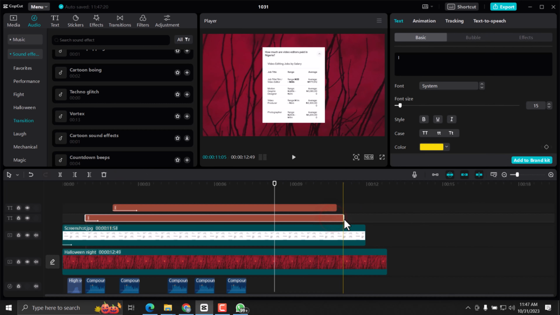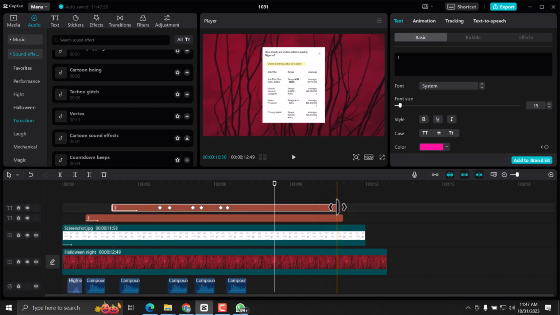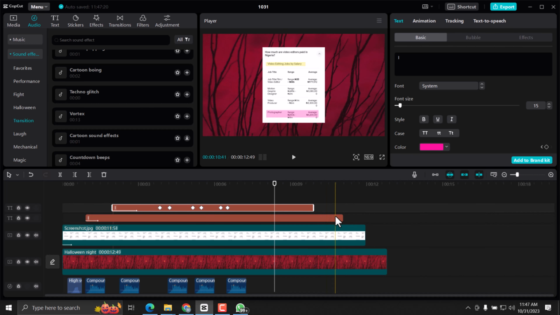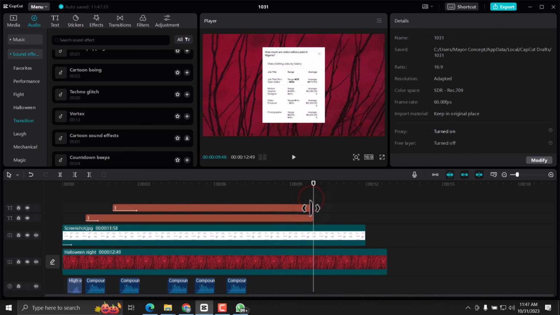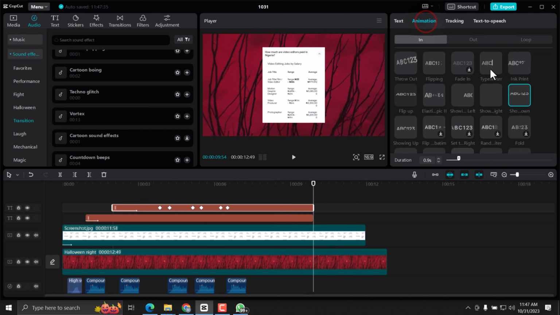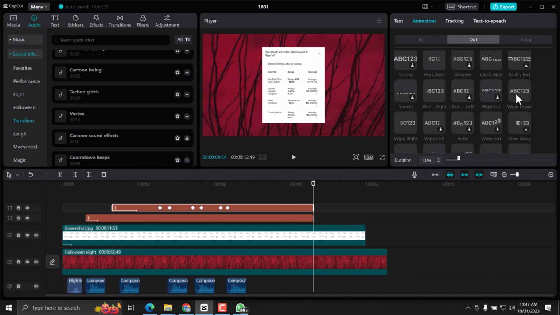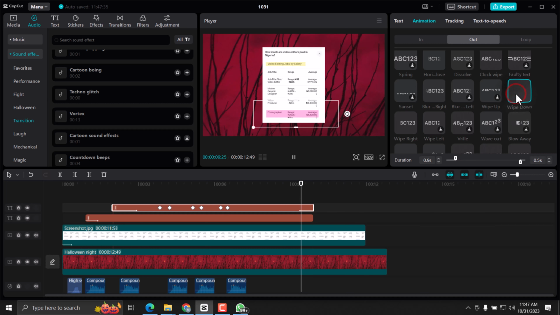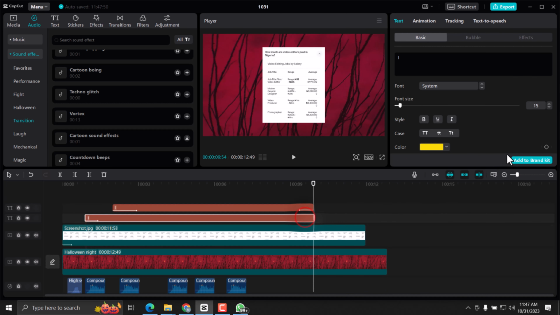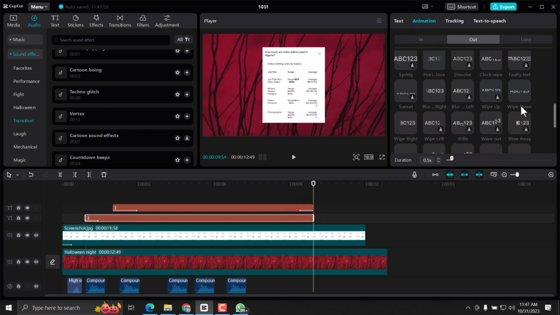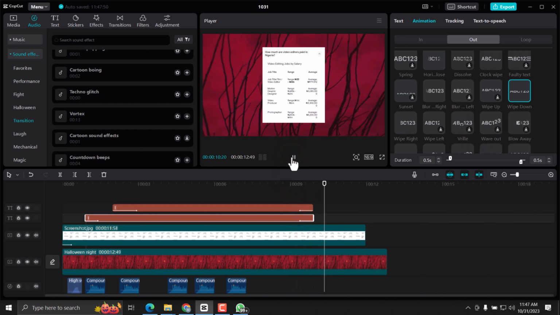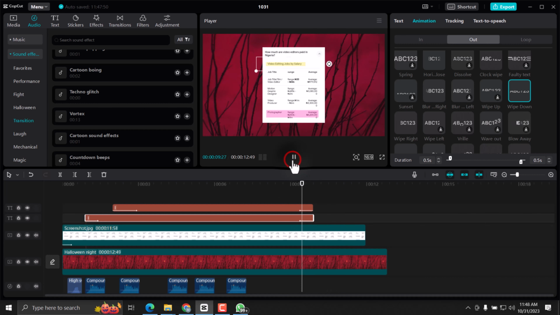So now what we're simply going to do is make sure this text aligns with each other. Okay, make sure they align with each other any way we want them. So now it is aligned. Now we're going to add an outro effect. Click on animation, click on out, then come down and add an outro effect. I'm going to use this wipe down. So this wipe down goes perfectly. Then I'm going to repeat it for this one also. Wipe down, click on that, and as you can see, they both go out at the same time.